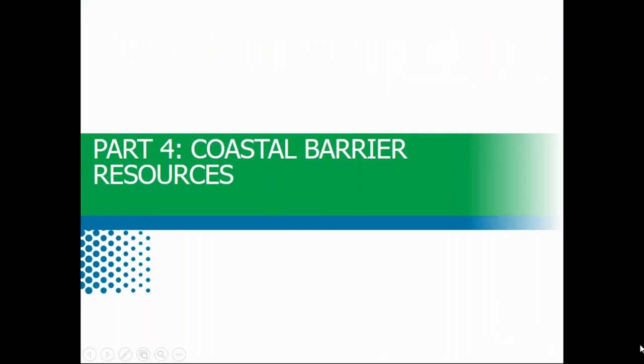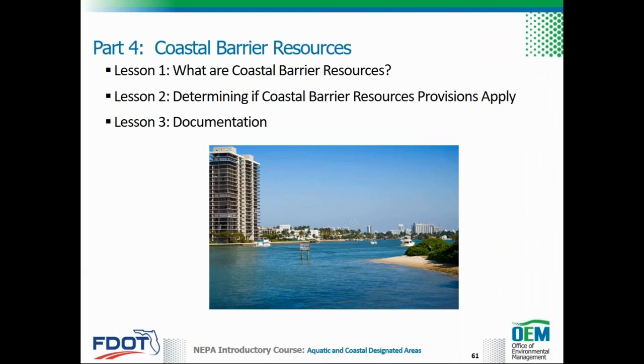Part 4 of this training focuses on coastal barrier resources. Part 4 has 3 lessons. In Lesson 1, we will define coastal barrier resources. In Lesson 2, we'll cover the process for determining if coastal barrier resources provisions apply to a project. In Lesson 3, we will discuss documentation in the environmental document. We will now proceed to Lesson 1. What are coastal barrier resources?